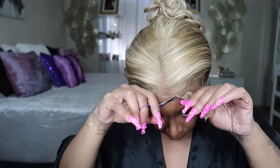I do mine in sections. It's just easier for me. Once you have that lace cut off, I take my finger and put a little bit more of that spray so it won't do exactly what it just did. It went everywhere, all on my lips, all on my face, but that's okay. We're going to use that as makeup spray today and keep it pushing.